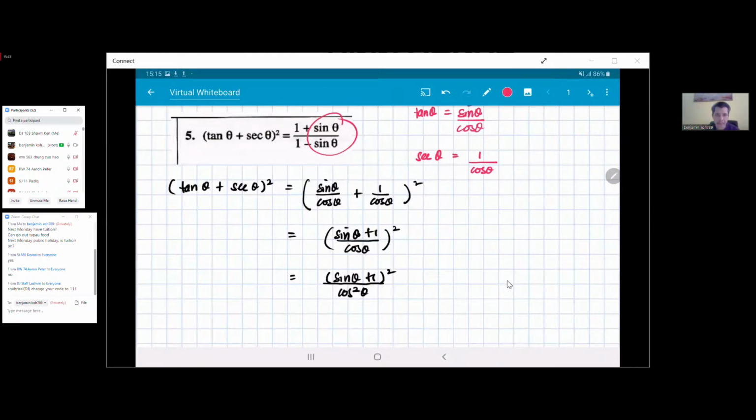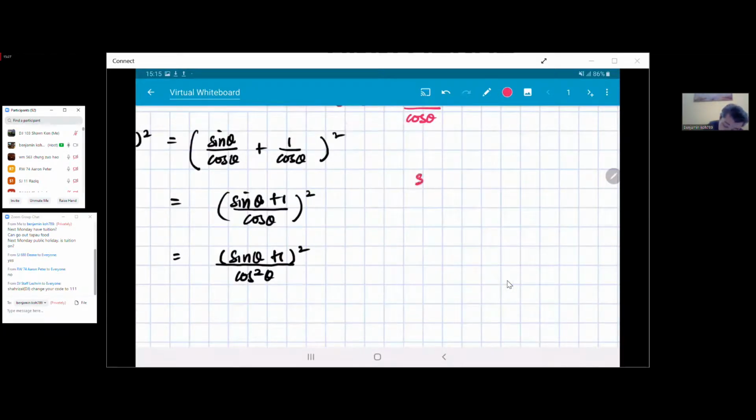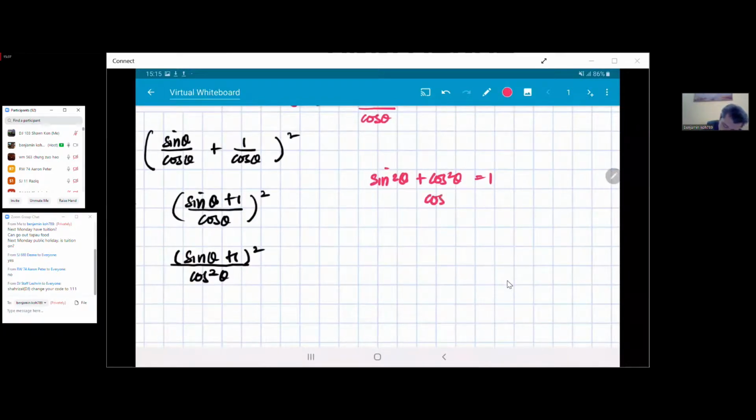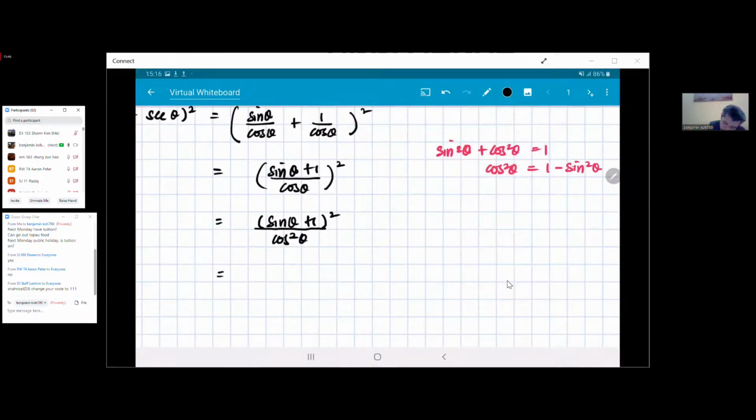Going back to your formula, remember your basic identity. We have already seen last week the basic identity ialah sine square plus cos square equal to 1. But this formula boleh disusun. If I arrange this formula, then we have cos square equal to 1 minus sine square theta, which is what we are going to use now. Okay, so now we ganti, right? So I replace this. That means at the bottom here, we have 1 minus sine square theta. And then on top here, we have sine theta plus 1 bracket square.